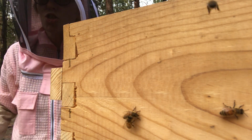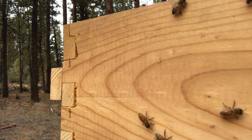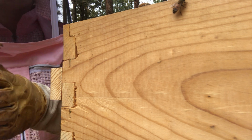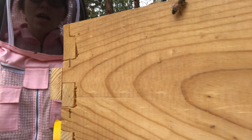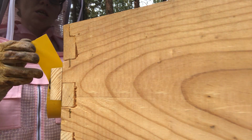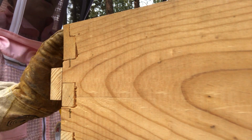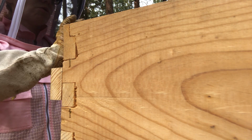And then last year I had a lot of moisture problems, so this year I'm trying a new thing, which is just to put a couple of little shims here. So it'll just prop the roof up a little bit at the back. And my hope is that that will allow some more ventilation to come out, and it also is going to tip forward because the shims are here at the back. So if there is condensation, it should either come out the ventilation holes or roll down towards the front of the hive as opposed to falling down on the cluster. So I'm just going to kind of tape the shims in place because I was hoping they balance a little bit better than they actually do in real life.